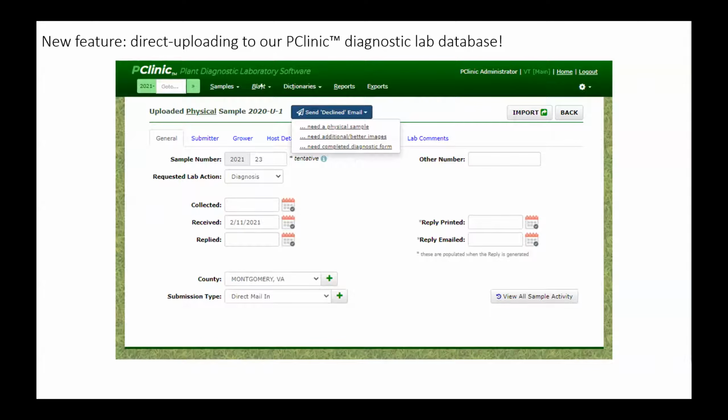There is a sign-up process, and if your office has a Master Gardener help desk that handles diagnostic samples, then your supervising agent or staff can talk about that with your group. But basically, what happens is the images for a digital sample are uploaded by the agent or whomever in the office, and they also upload a completed diagnostic form. That we see it on our end, and we can take a look at the pictures and see if we're going to be able to diagnose it, if it's a sufficient sample. But if it's not, we can decline that sample or reject it.